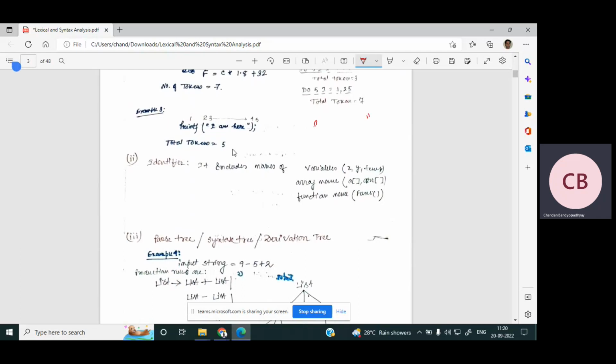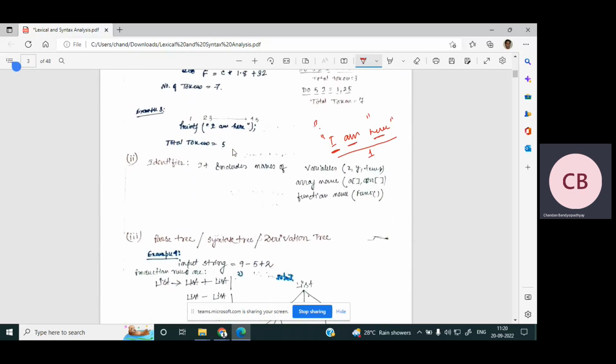Now, one exception you have to remember, which is asked in most of the questions: whatever is declared within double quotes is taken as a single token. Correct? If I write it in this way, I am here, without the double quotes, it is categorized as three tokens. But if I write it within double quotes, then it will be categorized as a single token.